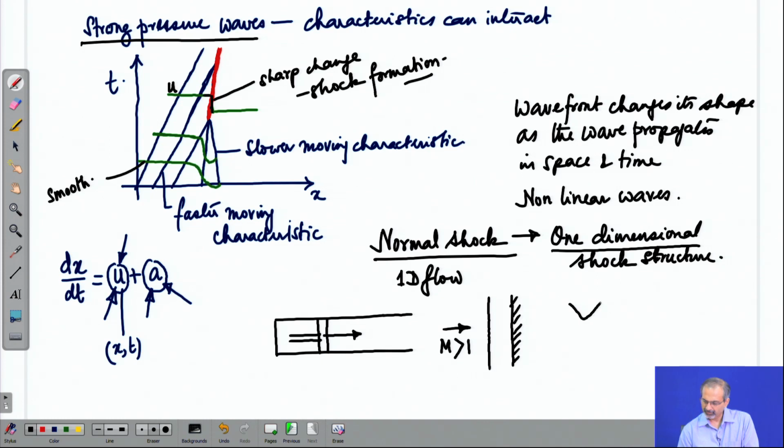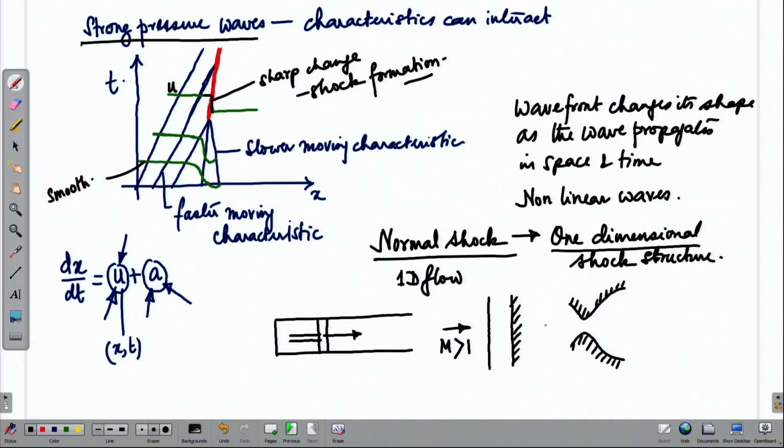If you have a flow through a converging diverging duct or a nozzle, and you are expanding a high pressure gas through this duct, the flow accelerates from a subsonic condition to a sonic condition at the smallest cross sectional area, which we call as the throat, and then it turns supersonic beyond the throat.